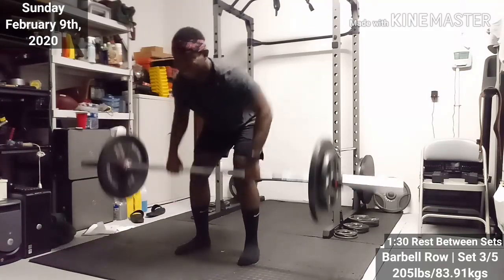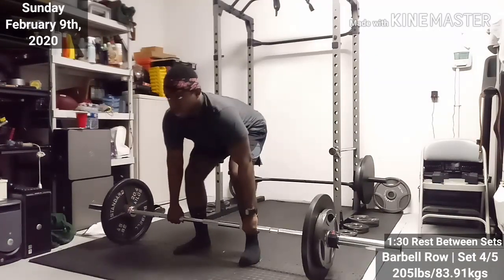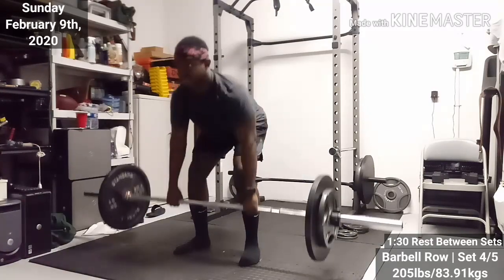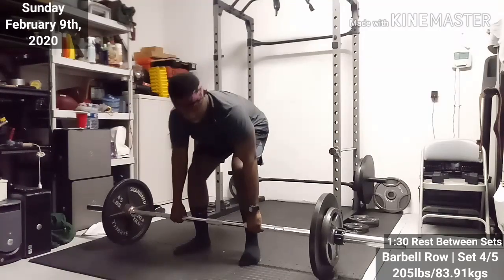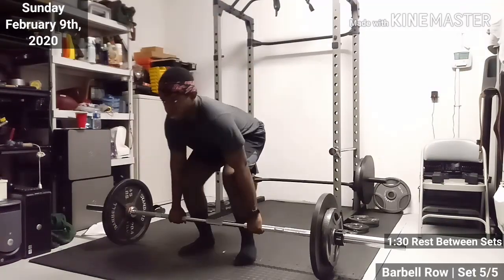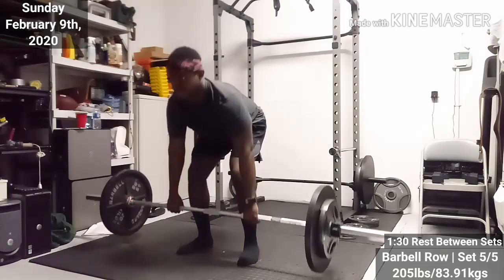One of my followers was telling me he recently switched to doing his squats on a different day from his other lifts, because his squats are getting heavier and it drains his energy for his overhead press and other workouts. And that's a real thing — it definitely takes its toll. That's why I'm happy I have a little garage gym, because I'm able to take a 30-minute break, go take a dump, relax a little bit, walk away from it, and then come back in and finish. It's not the best idea, but that's the longest break I've ever taken.